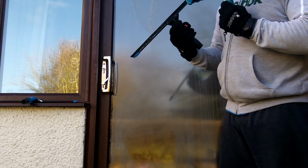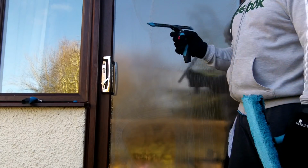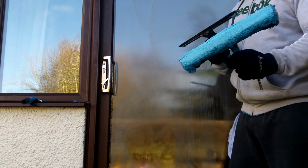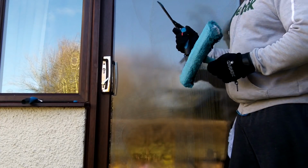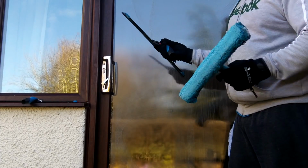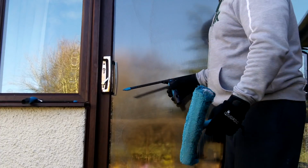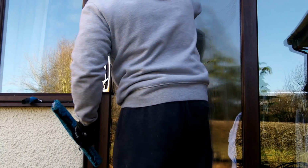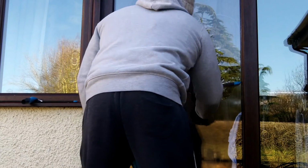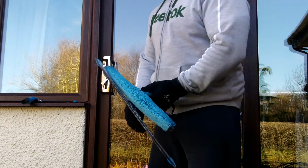So the reason why I use Mormon rubber over any other rubber is because I get a higher performance out of it. So I've got a higher working setup, I've got a much more complex manoeuvre that I'm going to use, which requires higher performance, higher precision, higher accuracy. So what I'm going to do is the shortest route to clean this glass, which is the hardest way of working. It's the shortest way, but it's the hardest manoeuvre to make in the hand.